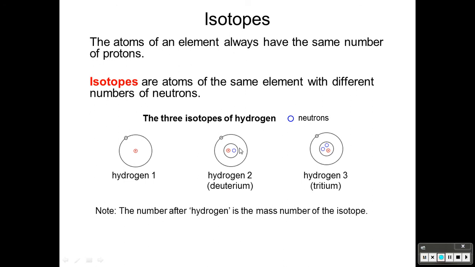If I start giving it neutrons, which have no charge, so it's not really going to affect it, it just gets fatter. So I make it a little bit fatter. It's still hydrogen, but we call it hydrogen 2 because it's heavier. It's now got a mass of 2. And then we give it another neutron, no charge, but makes it fatter. It has 3, so hydrogen 3. So an isotope is an atom with too many or too few neutrons.